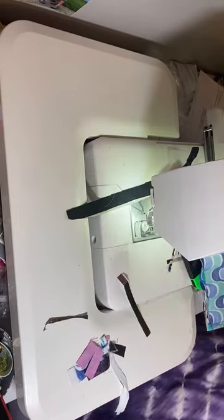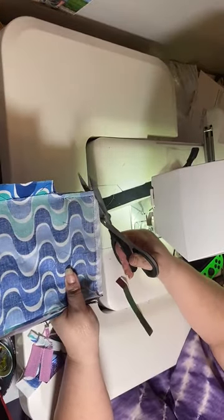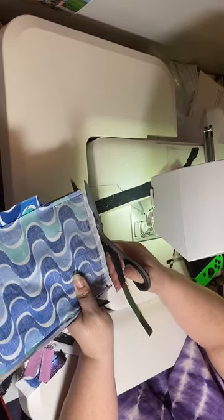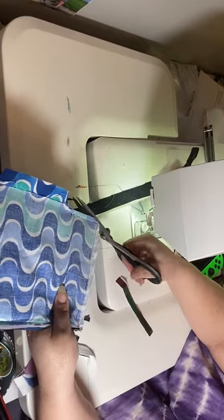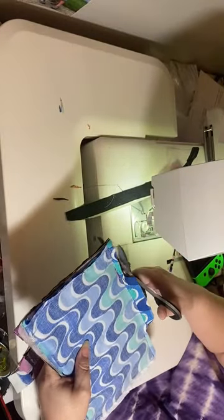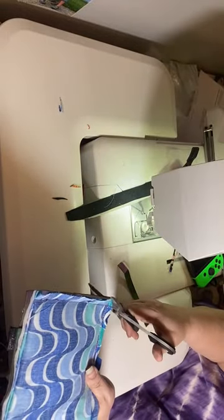Now, on the corners, what I like to do is come in and just trim them off, but then I like to trim out at a taper, like here. And that helps you get a little bit nicer corner. So again, I'm not going to do it over here since I messed up that lining right there. I'm just going to taper it this way. And that gives you a little bit nicer corner.